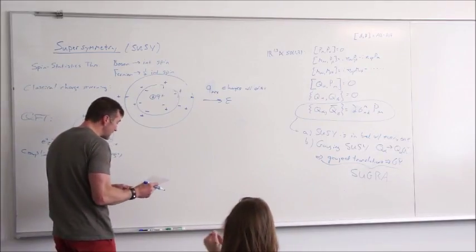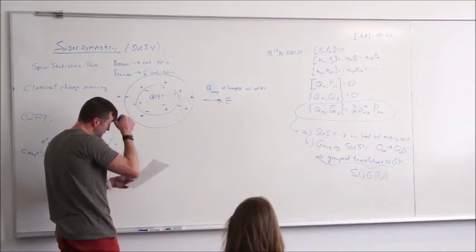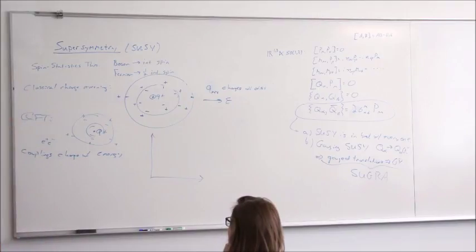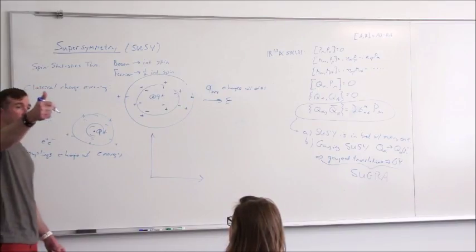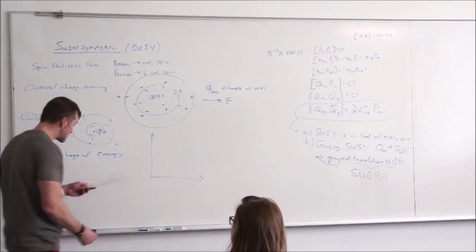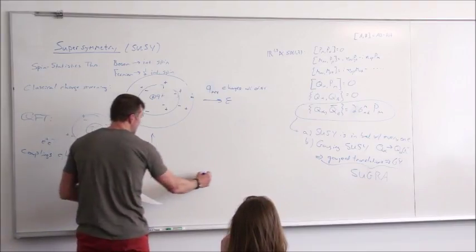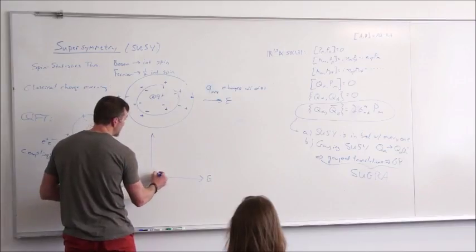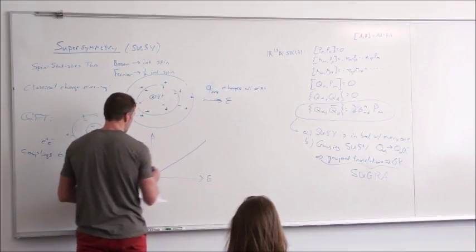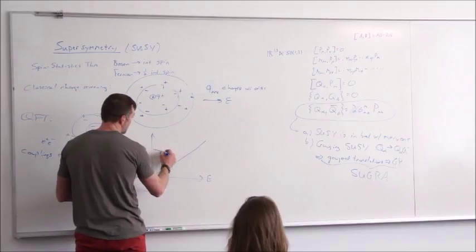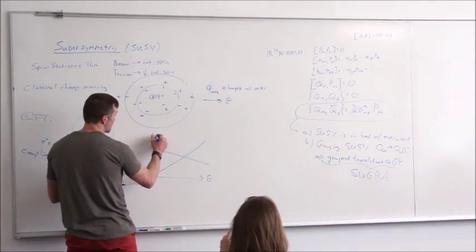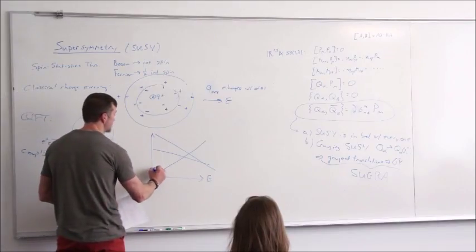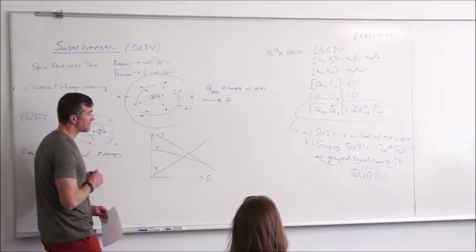Well, if we look at, and I'll just give you one example, but it's going to motivate what we're going to talk about next time. If I actually look at the three charges of the Standard Model, the strong color charge, the weak charge, and the electromagnetic charge, then what I find is that with increasing energy, the electromagnetic charge increases, the weak charge decreases, and the strong charge decreases. Okay? So this is E and M, this is weak, this is strong.